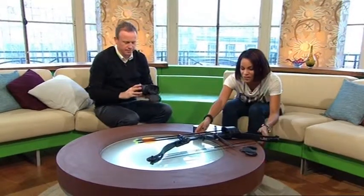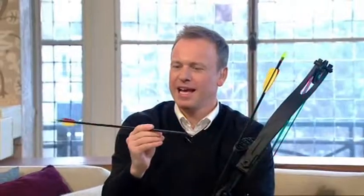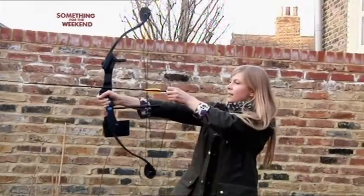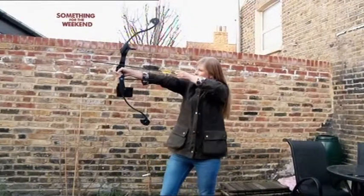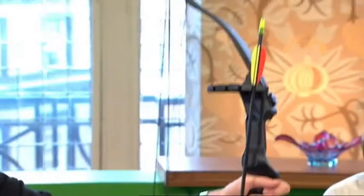Finally, I think this is your favourite. This makes me feel a bit weird. This is the Petran compound bow. We're not going to shoot it in the studio for health and safety reasons. There are the arrows. We've got some VT to show it in action. Now, unlike a traditional bow, which uses a single string and a more flexible bow, this uses a pulley system. What this means is it reduces the amount of effort needed to hold the string at full draw. Poor style there, Emma — you've got to get it right back by your ear.